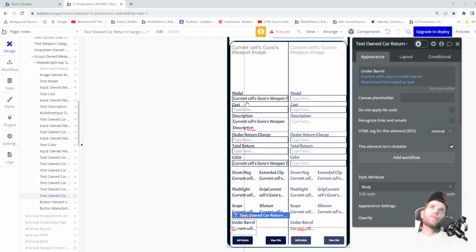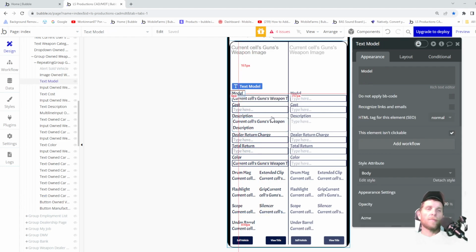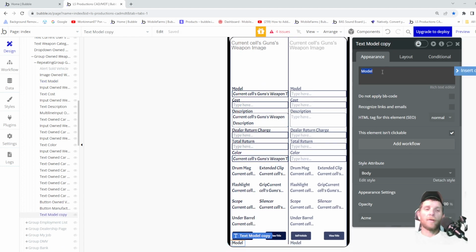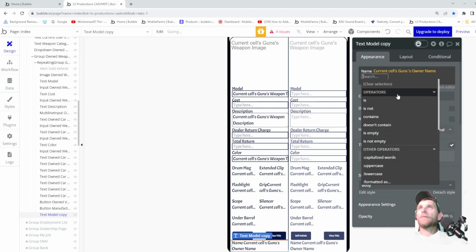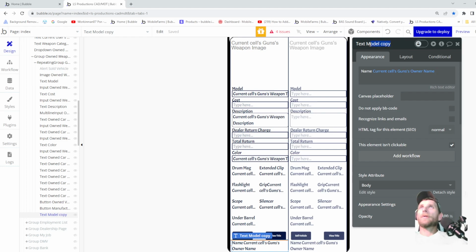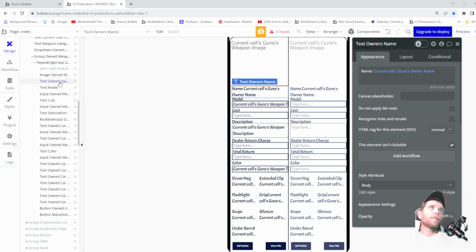I do want to show, I'm going to duplicate this. Name, owner's name, and I want to move this to under the picture. I'm going to duplicate this. This is going to be address.